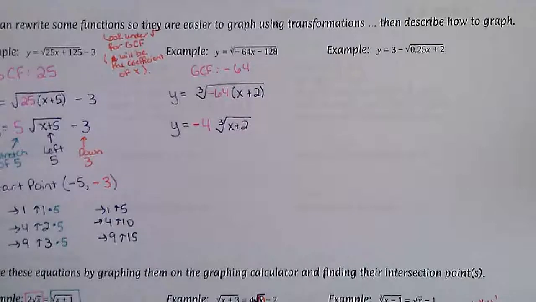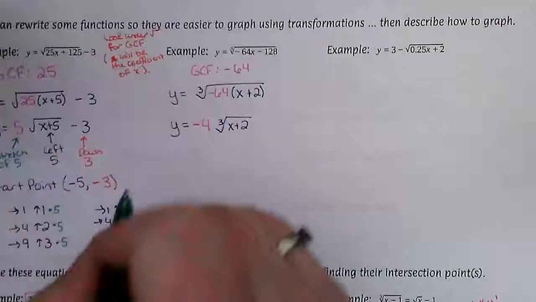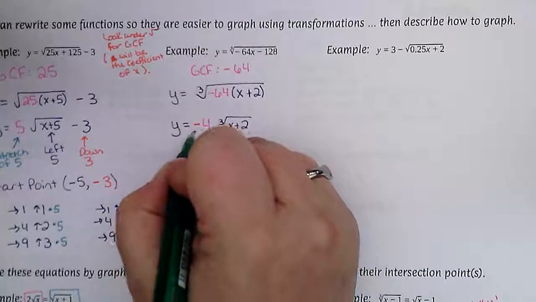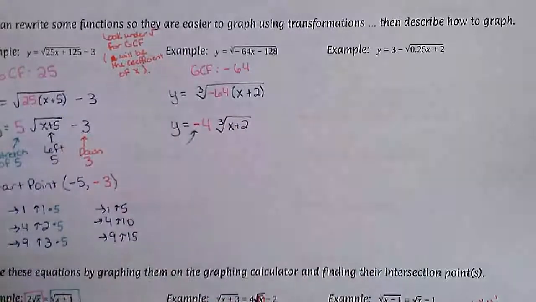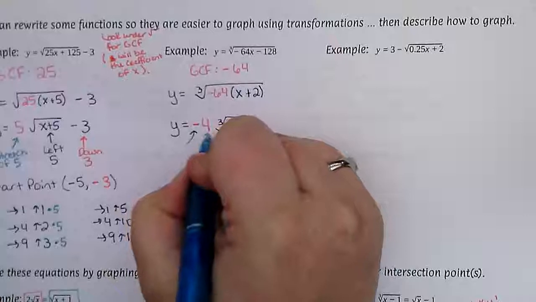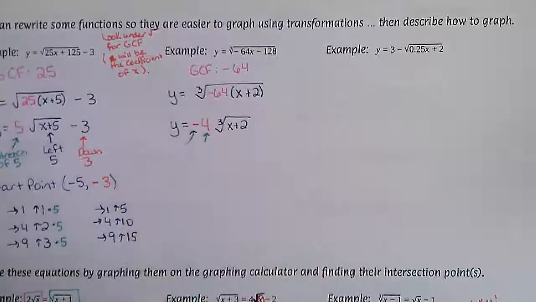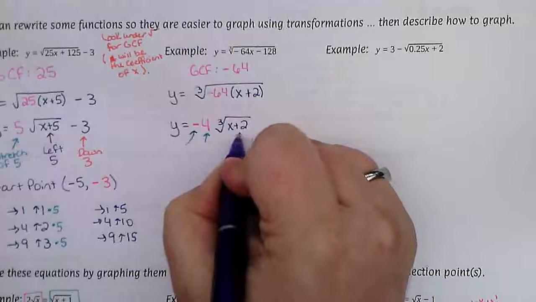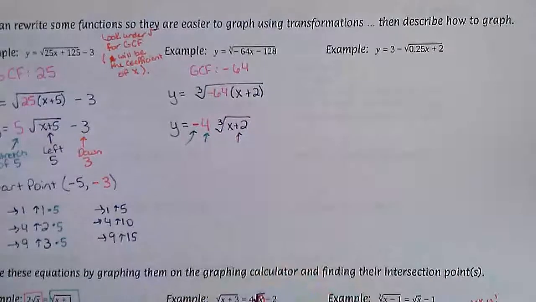Why don't you pause the video and see if you can figure out what all 3 are? Now, hopefully you took time to actually pause and see that there are 3 transformations here. I'll point to them and see what you see. So there's all 3 of the transformations. So what do you see?